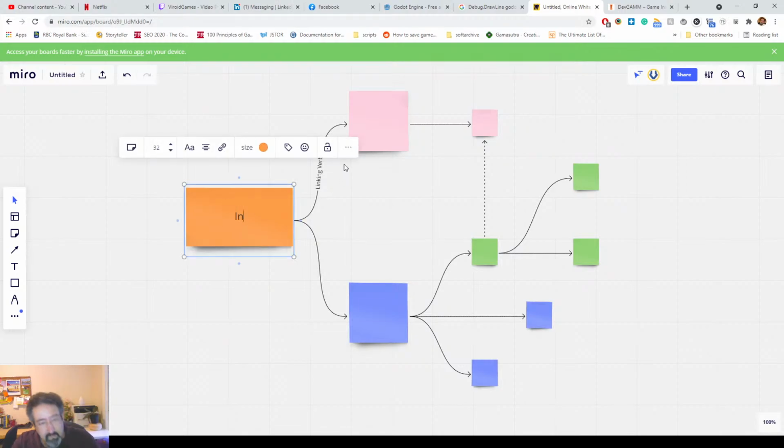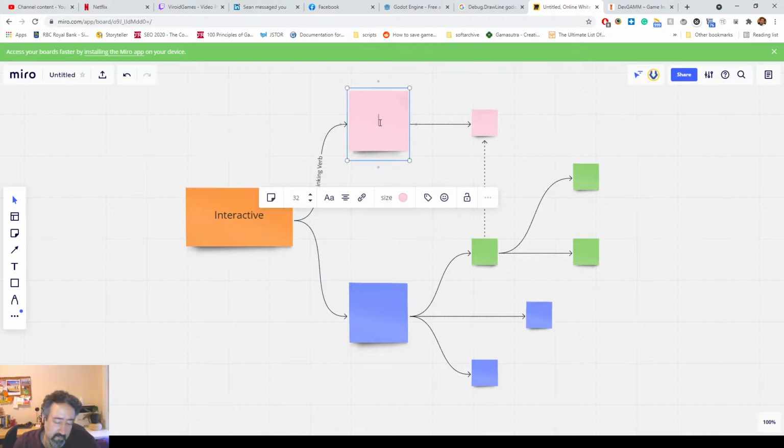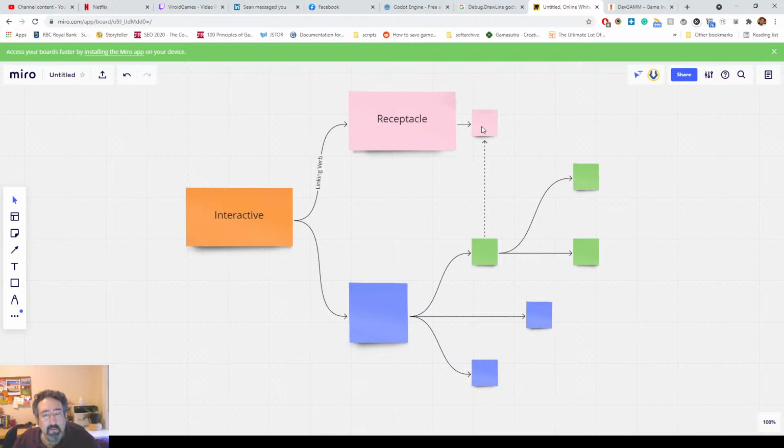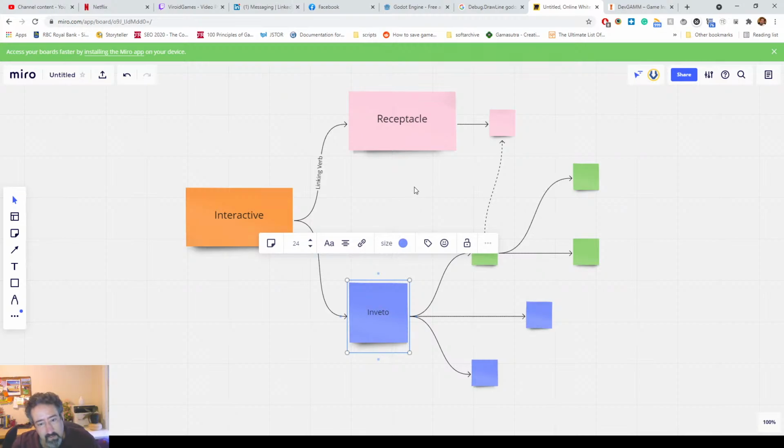We have interactive. We have receptacle. Right, notes. So I guess I could use this as receptacles. We will have inventory-like item.